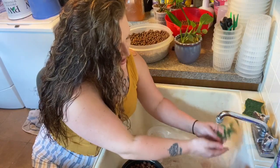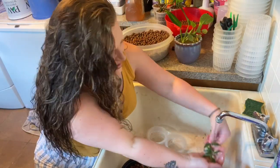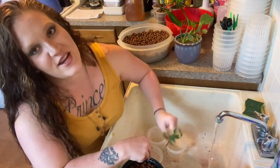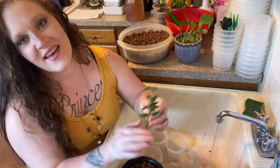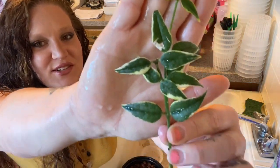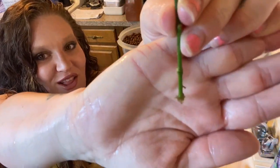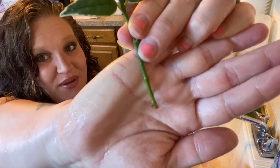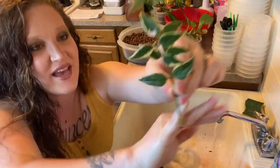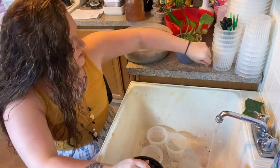So now this Hoya Bella Alba Marginata, it had a peduncle when I first got it, and then I transplanted it into Leca, and the peduncle is gone. It also lost its roots maybe like 2 weeks ago, and it's starting to grow new roots, and it's perfectly healthy. So again, I am not worried.